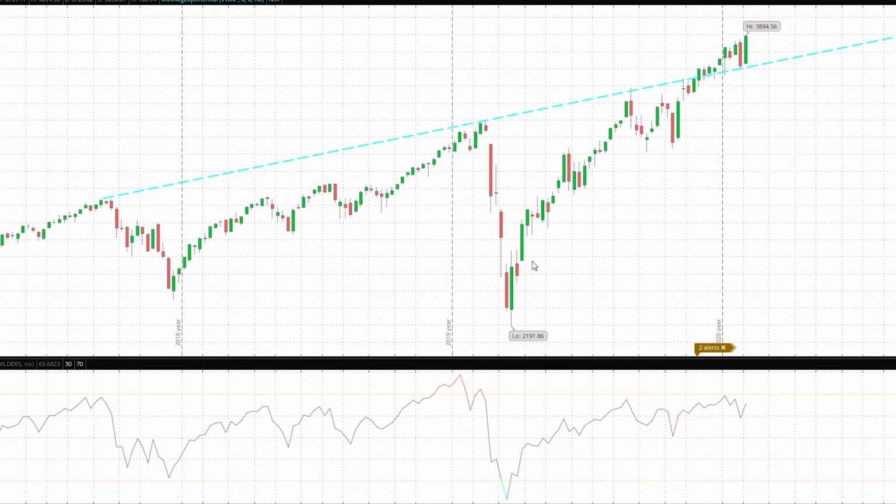But there is also another scenario which could be playing out. The other scenario is that this is not yet a pivot high. And even though RSI is here, we still could have a significant move in that upward direction, and that would give this RSI an opportunity to still go higher, even surpassing this high, at which point there would be no negative divergence. But let's go ahead and take a look at the daily chart.